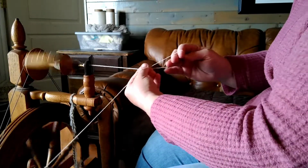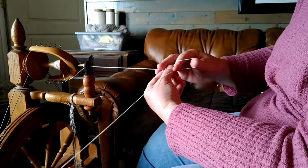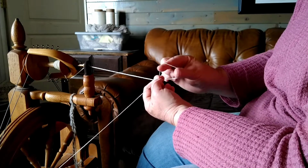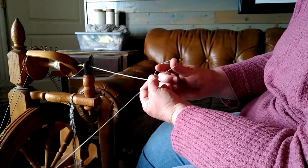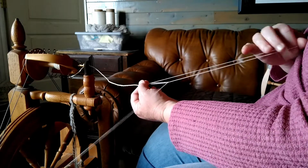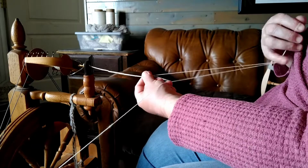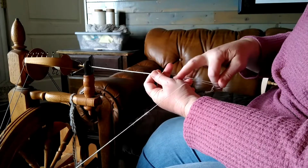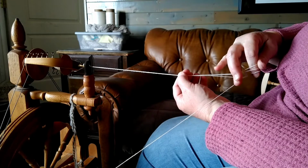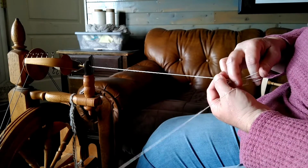Some people like to compare chain plying to crocheting, and to some extent it is a little bit like finger crocheting because you have your loop, you're reaching through, you're pulling that loop through, and then those 3 bits just ply right together.